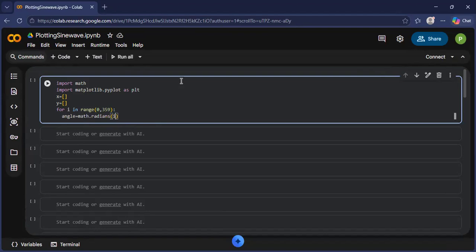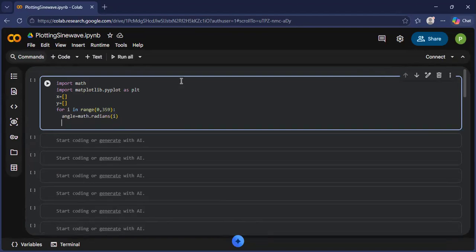So I write i here, and then I write another value that is the sine value. So I write sine v is equal to math.sin. Sine is the function inside the math library. Because we are going to plot the sine waveform, the input argument for this is angle.